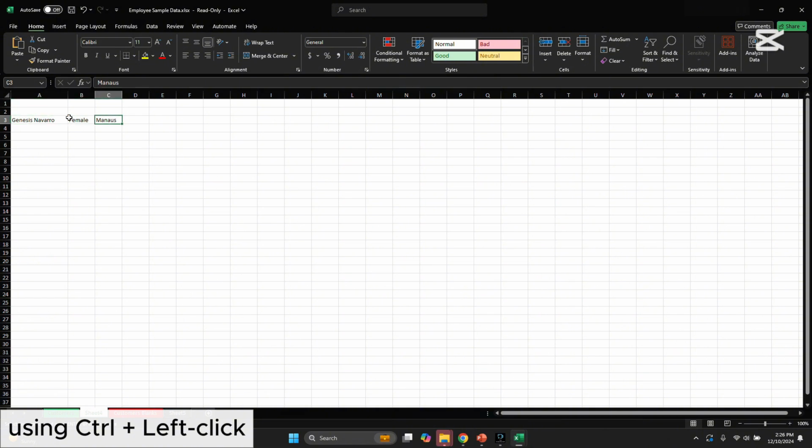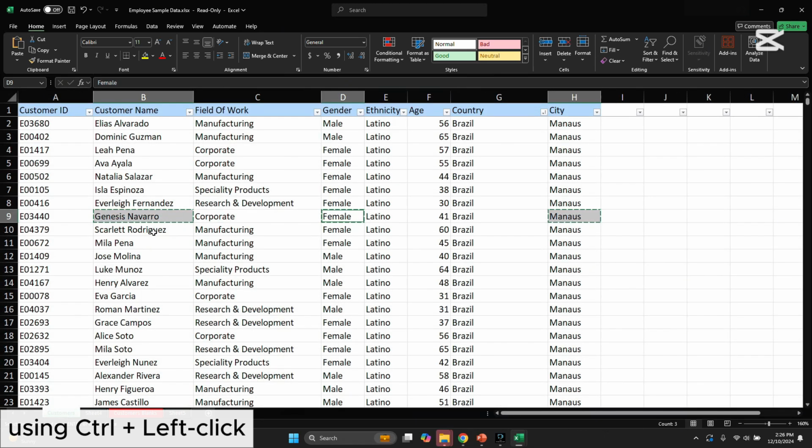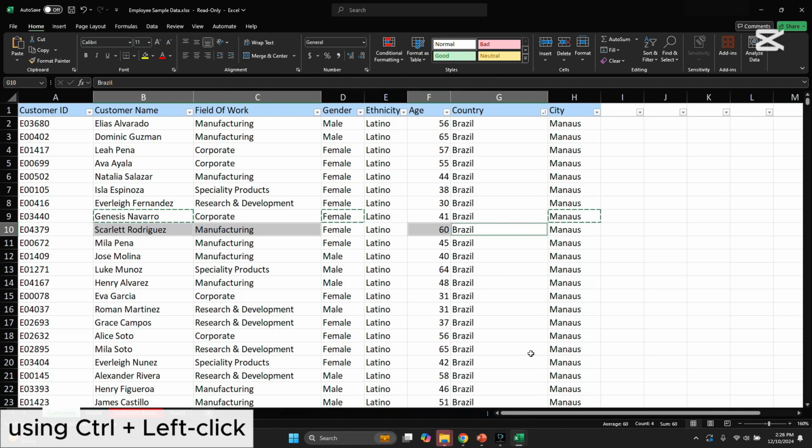And the cool thing is because Excel knows not to include the other cells in between, it puts the values right next to each other. So I'll do it again. This time I'll do it for Scarlett. Let's say I'll click on Scarlett, and then I want to include her field of work. I'll include her age and her country. Okay, now I could Control C to copy.